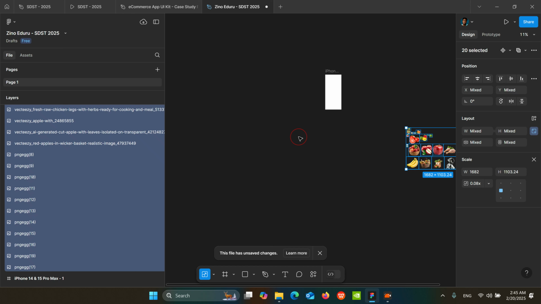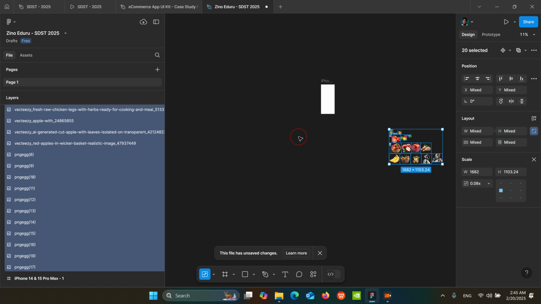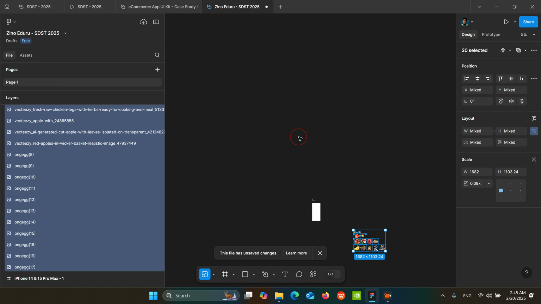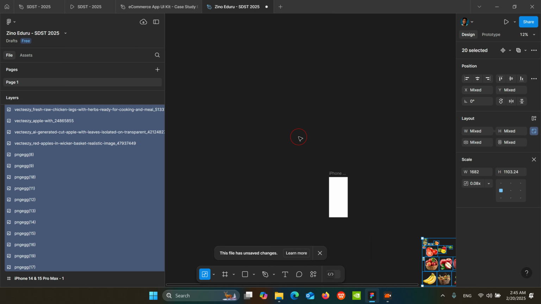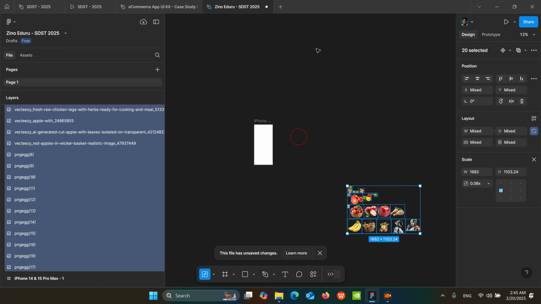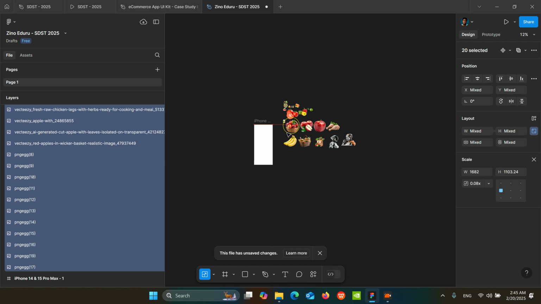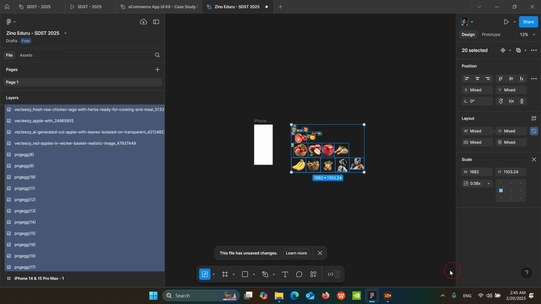You use your two fingers and move them in and out. That's how you do it on Figma. Okay, so you drag the file and put it here close to the frame which you created in the first video.